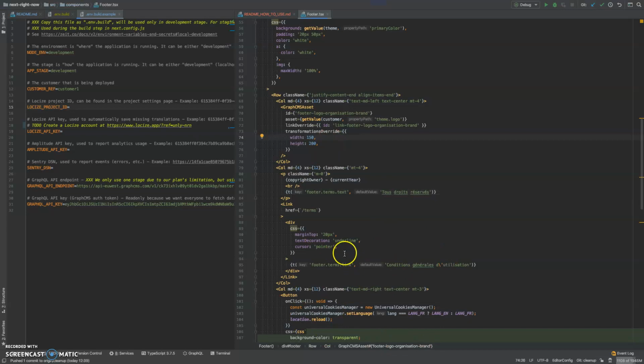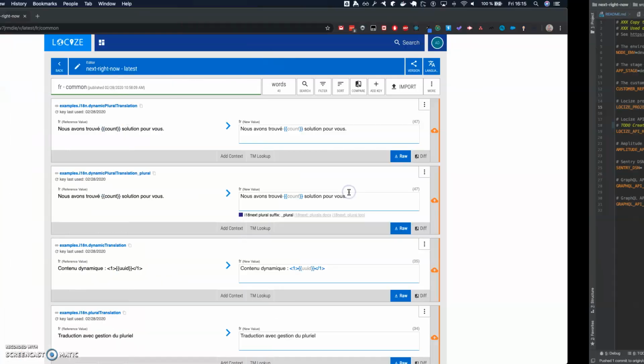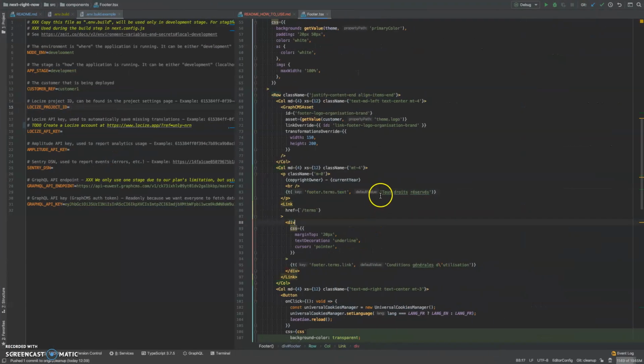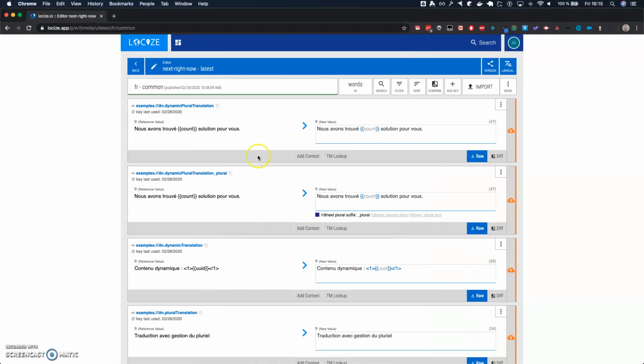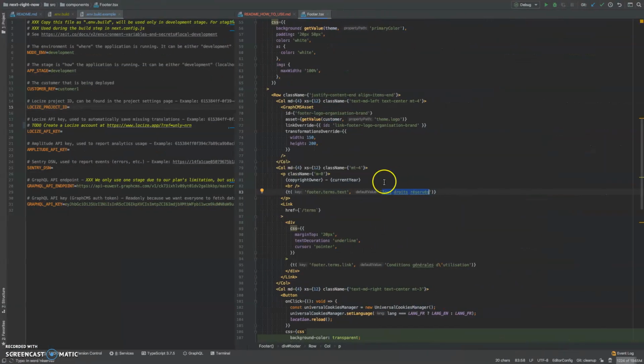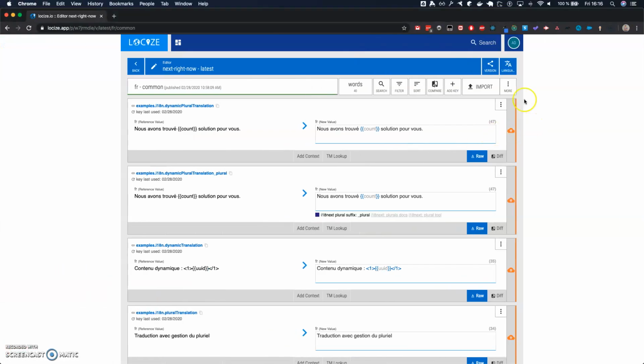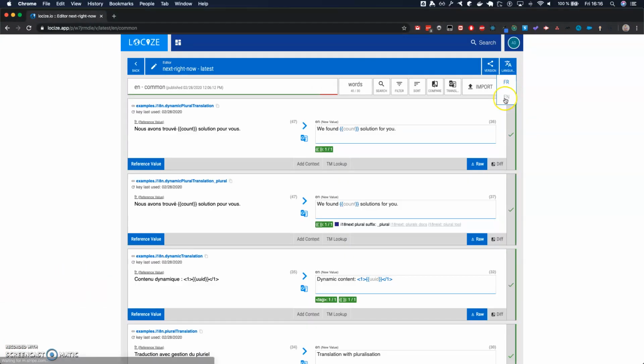But if you start your application here in a local development, then all the keys that are not found are going to be added with the default value for the reference language. So with this base code, if you create the French language, all the keys are going to be created, and all the sentences for all keys will have default values for the French language, and you will only have to translate the English language manually. You can switch languages there.